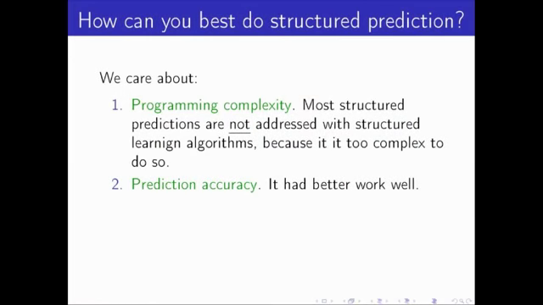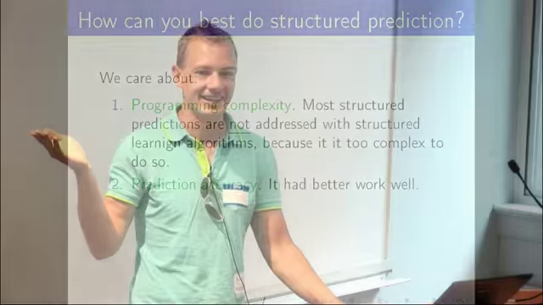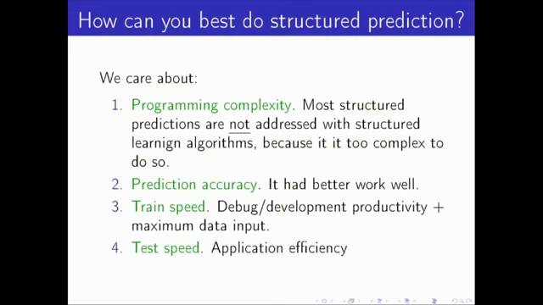Sort of a second desideratum is that it has to be good, right? I can give you an easy interface to use, but if it gives you crummy accuracy, no one's going to use it anyway. We also, of course, care about training speed because the development cycle is important, and because this is going in VW, and we actually had an early version, and one of my colleagues used it, and he's like, I expected VW to be faster. And I was like, okay, well, maybe we need to go back and fix this because clearly there's this expectation. And then test speed is also important because we want our applications to be efficient.